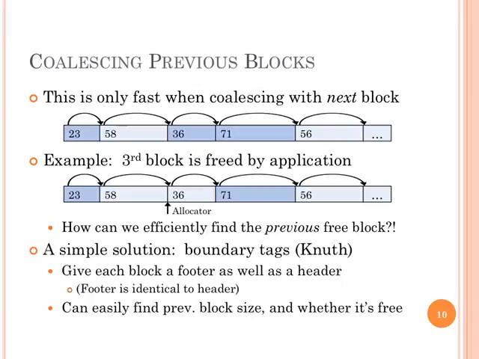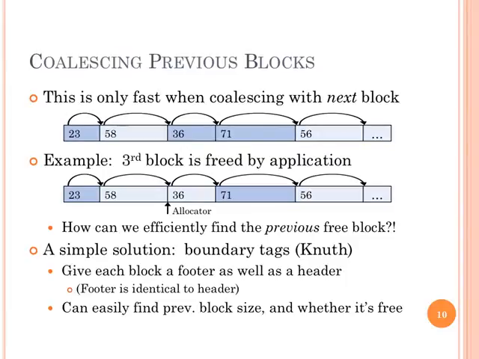There are a number of approaches, but a really simple one is, note that I could just duplicate the header on the end of each block as well as at the beginning of each block. And so if I have the same header data at the end of the block as I do at the beginning of the block, then the allocator can just, I already had to take one header size step backward to get to the header from the payload pointer. Well, now I just take another step back and I have the previous block's header. So I can look at whether or not it's available.